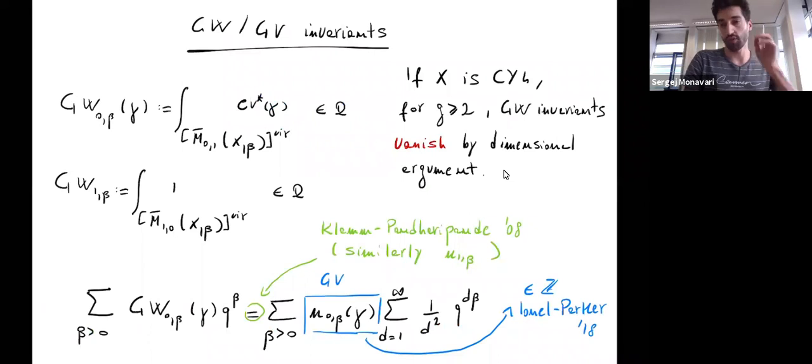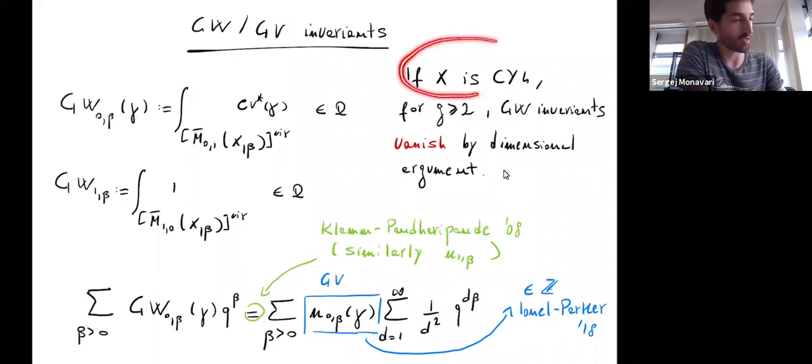This is a little recap of the curve counting side of the story, which I guess ultimately relates to the interests of this conference. Here, everything that I wrote as virtual is the Behrend-Fantechi virtual structure. Here, we don't need all of this structure and technology that I introduced before. So what is the story here? Let me already focus on X as a Calabi-Yau fourfold. I will always take X to be a Calabi-Yau fourfold.